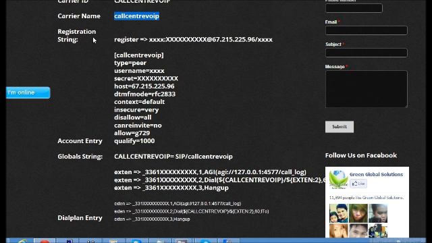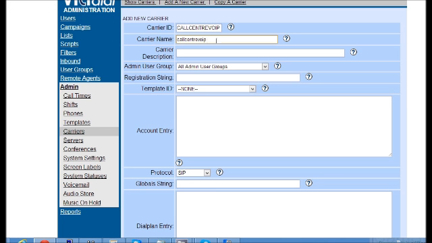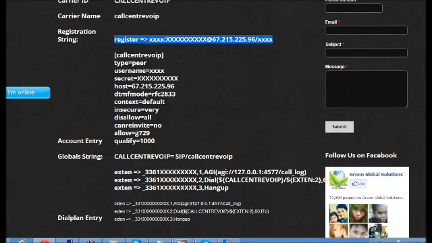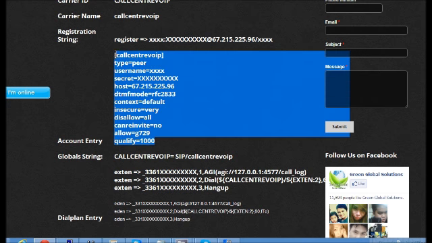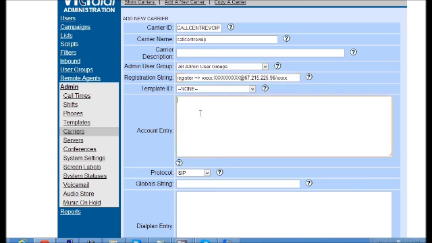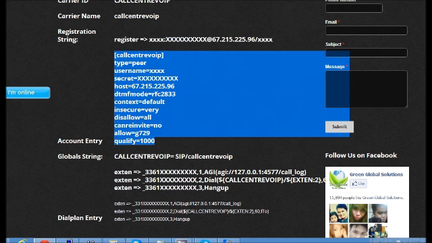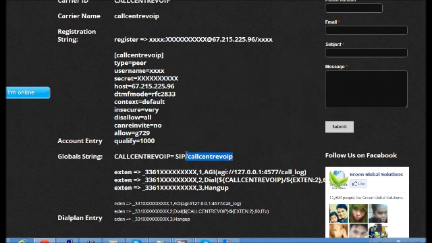Next thing is registration string. You'll place that in registration string. You will then get your account entry. Make sure no spaces. Copy into account entry.